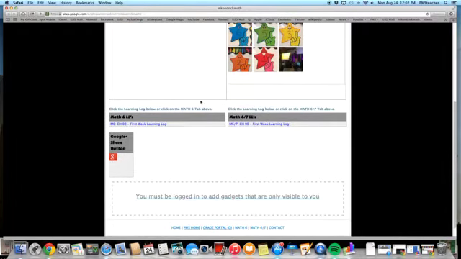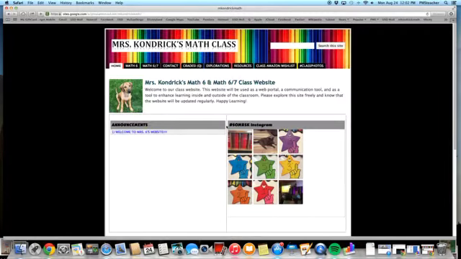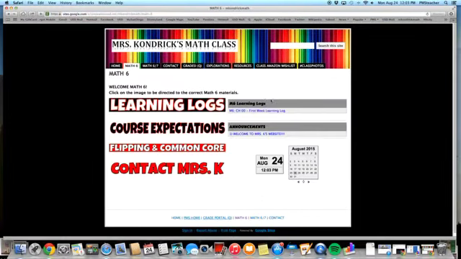Also at the bottom here, you have two different learning logs. One is the Math 6 and one is the Math 6-7. So these are just kind of click links to be able to get to your homework, but I'll show you where else in the website you can see that. Actually, for those in Math 6, if you click the Math 6 tab, you are going to notice that all of those learning logs are right here. Each different unit we have, there will be a new learning log. So each of these gets you to a different link to have those different learning logs.